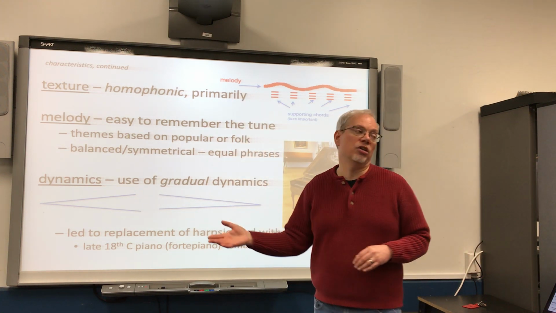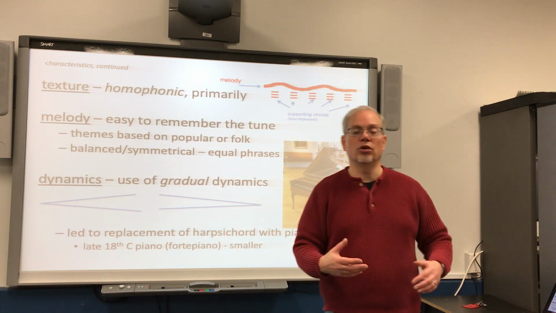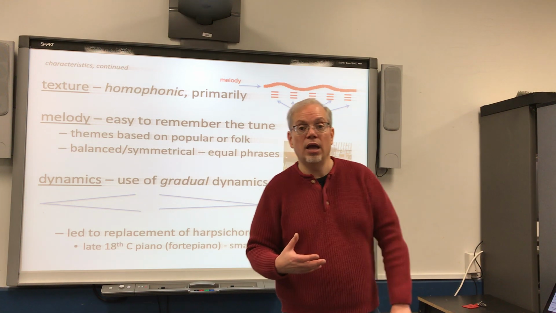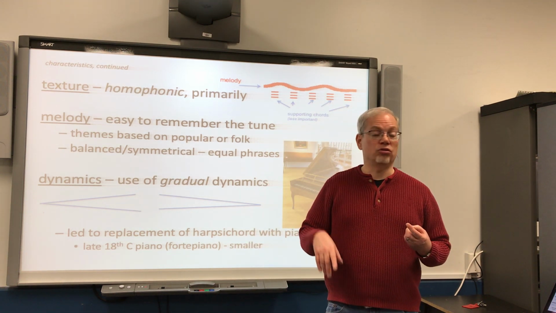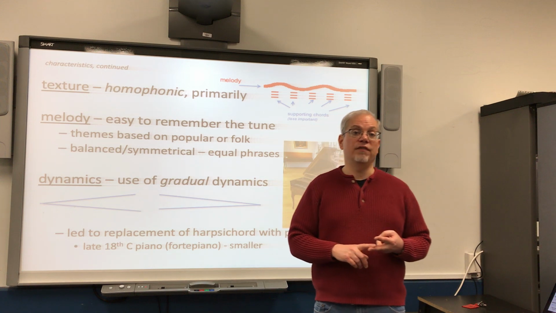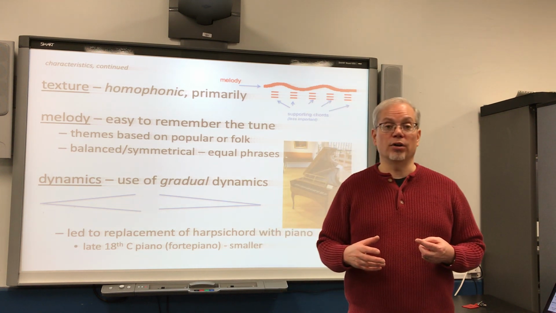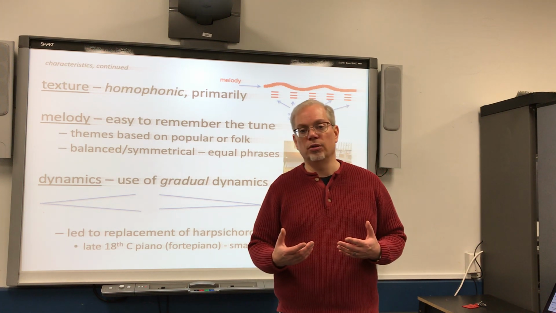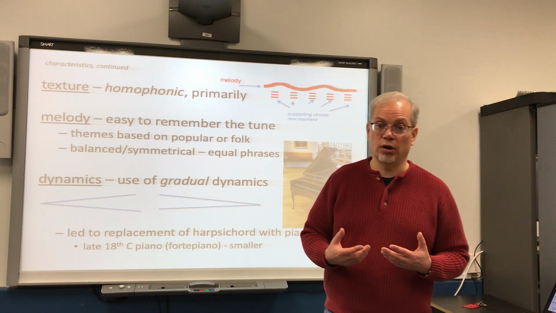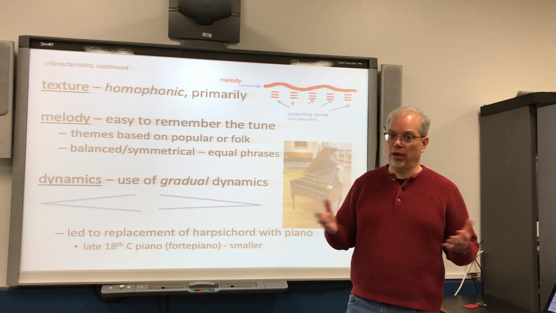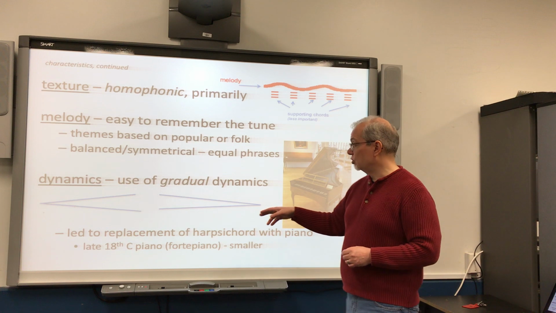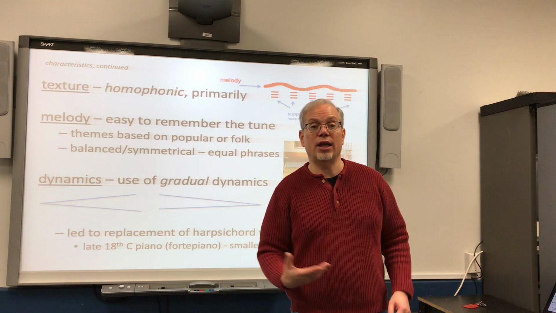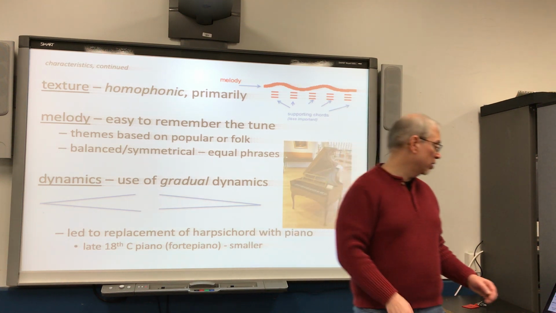So this was invented in 1700, but you have to understand that there was no mass production at the time. All the pianos were made one at a time, and so they were expensive, and it took a long time to build enough pianos that eventually the cost came down and there were enough pianos that had been produced that by 1775 or so, the piano had almost entirely replaced the harpsichord as the keyboard instrument of choice for everyone who could get one. Because it could crescendo and diminuendo, this actually helped lead to the style in the classical era of utilizing these crescendos and diminuendos.